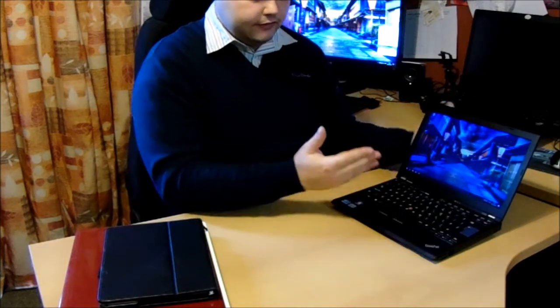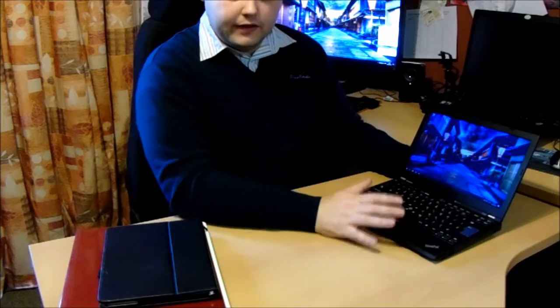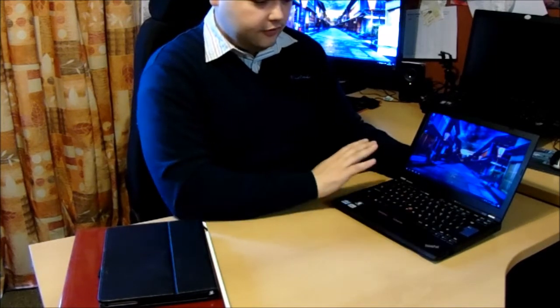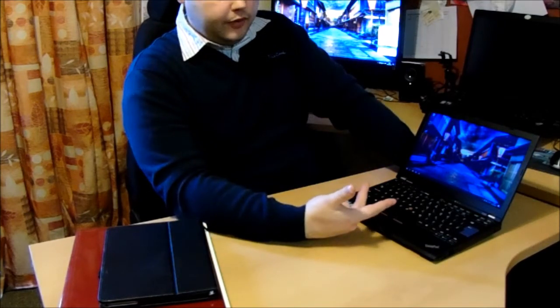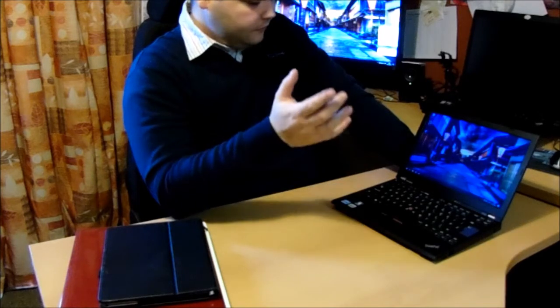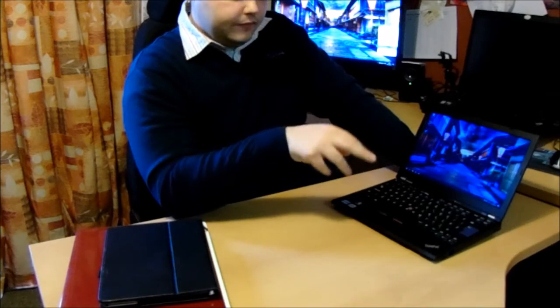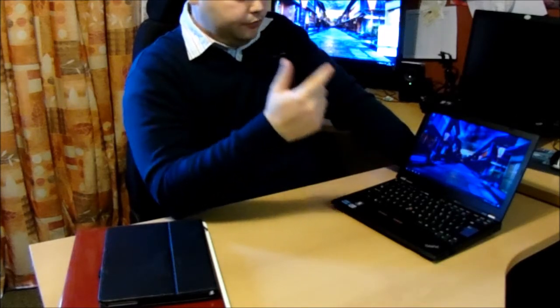So if you're looking for a laptop to go touring with, definitely look at something like this. These old ThinkPads. This is a 2011 laptop, and you think it's a bit too old, but with upgraded RAM, it can take up to 16 gigabytes, I believe. This one, the X220, and stick an mSATA SSD and a larger hard drive in there to bump it up.